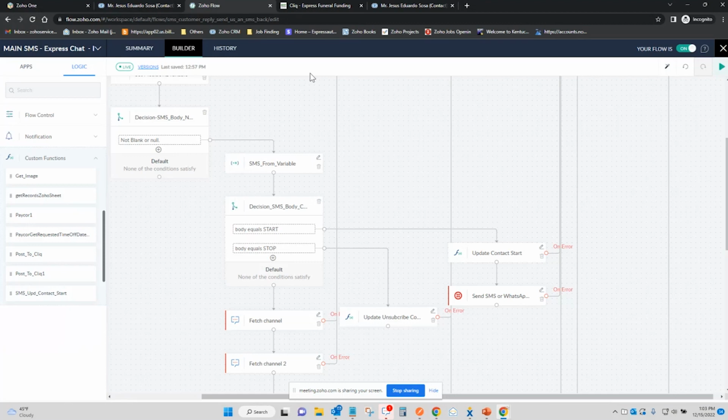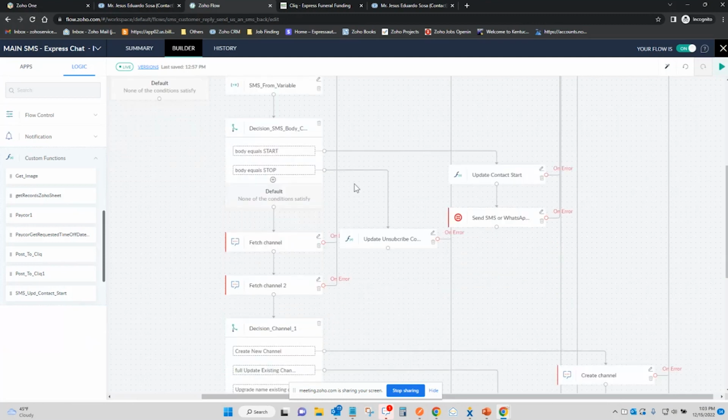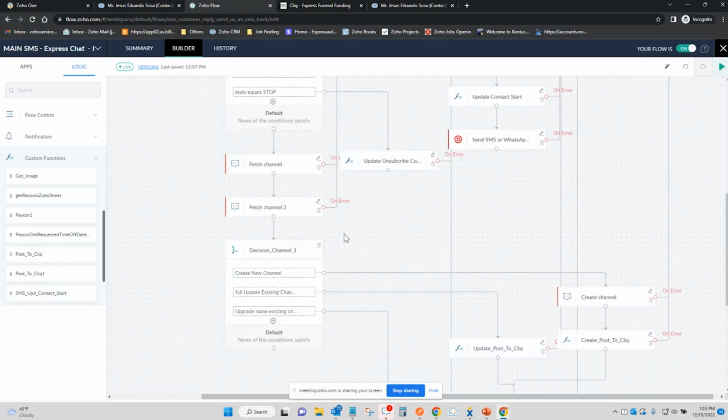So you want to have some type of security in there where, okay, I already know the person that I'm talking to via SMS using Zoho Flow and Zoho Cliq is John Doe, for example, right? You want to know who you're chatting with. And that's why it's important to first try to fetch information from Zoho CRM. And of course, if you cannot find anything, you may want to be limited. You probably don't want to share confidential information other than just answering a few questions like, do you have an order number? Yes. Okay. Can you provide me the order number? Here's the order number, or something like that.